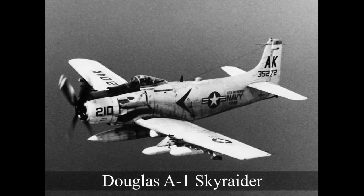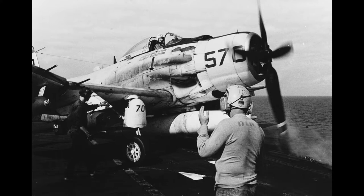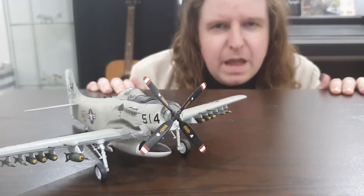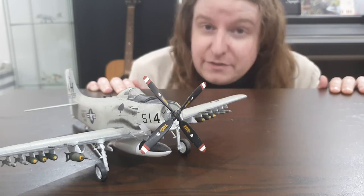And then there was the Douglas A-1 Skyraider, initially called the AD Skyraider. Compared to the US Navy's jet-powered aircraft in the mid-1960s, the Skyraider certainly stood out, but not necessarily for the right reasons. It was a slow, portly and, let's face it, somewhat ugly aircraft — one that was literally designed to fight the Japanese during the Second World War. So if this aircraft was so outdated, why was it still serving in the US Navy in 1964?